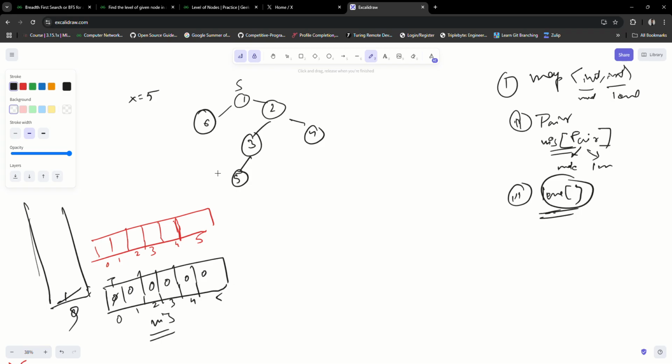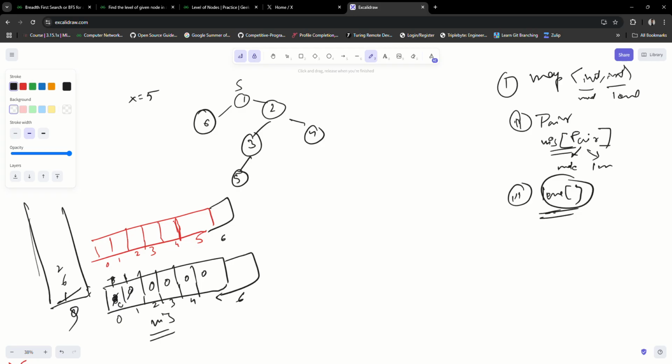Now take it out, check its neighbor elements, that is 6 and 2. Put 6 and 2 here, mark 6 and 2 visited. Sorry, I marked 0 as true.